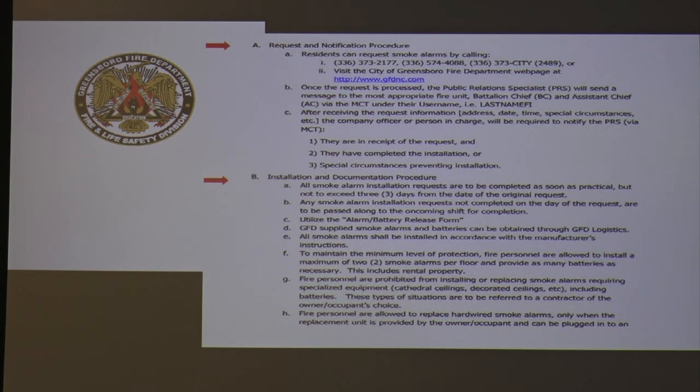One other thing, because I know I've heard it back when I was covering before Chief Ray came in. If someone walks into your station and asks for a smoke alarm in your district, don't send them here or tell them to go do a submittal through our office. Just take care of it. Every captain on this department is perfectly capable of scheduling and taking care of that yourself.